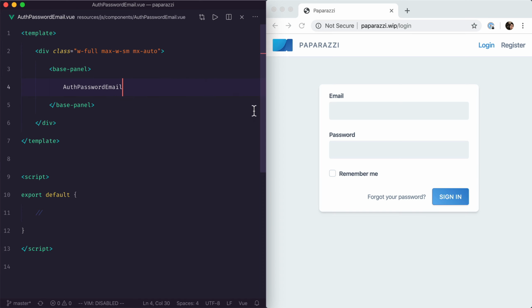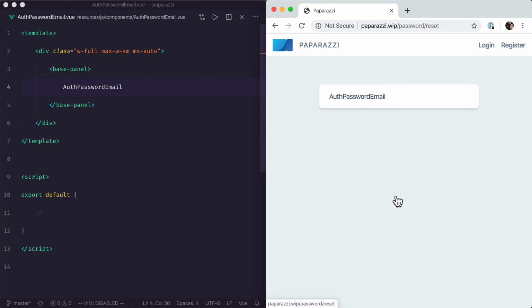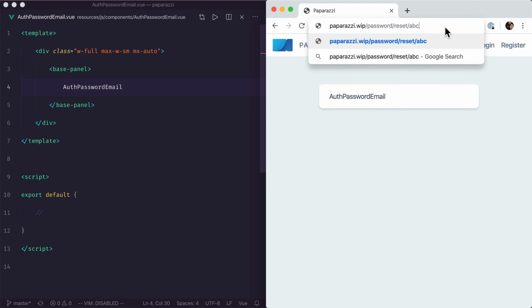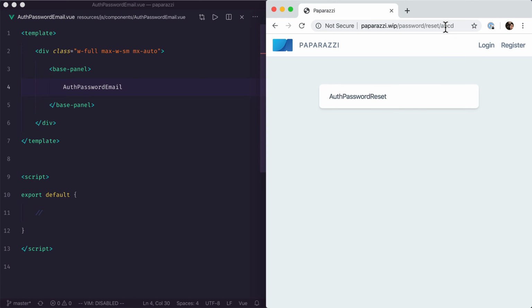Okay, so now if I click on forgot your password, I reach the auth password email page. But if I provide a token here, ABCD, I reach the auth password reset page.